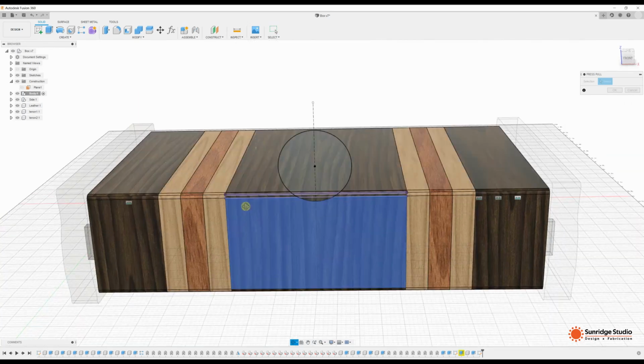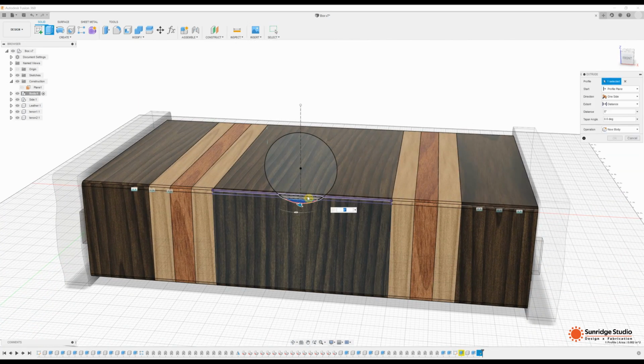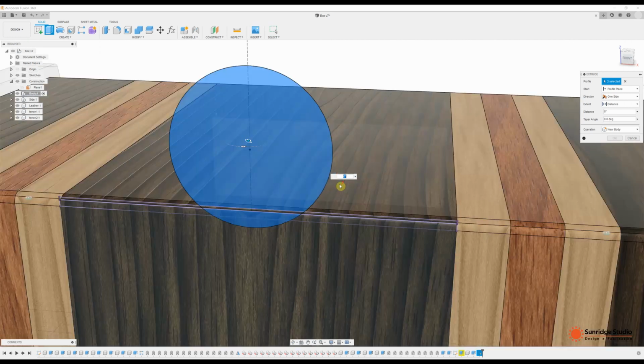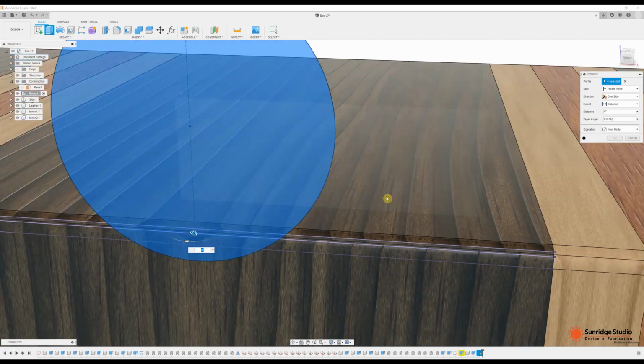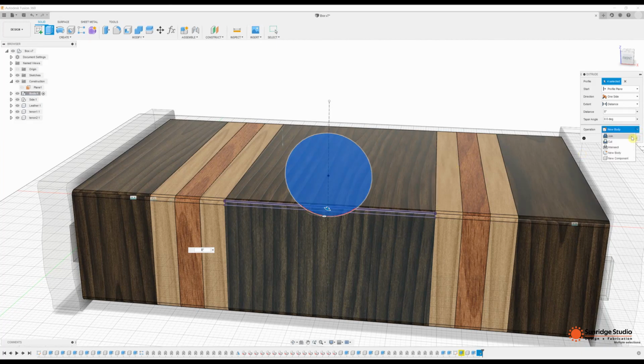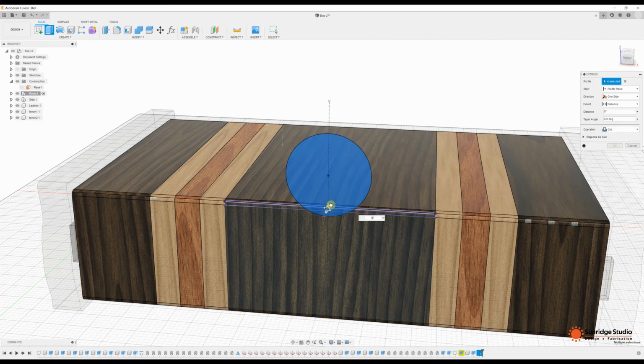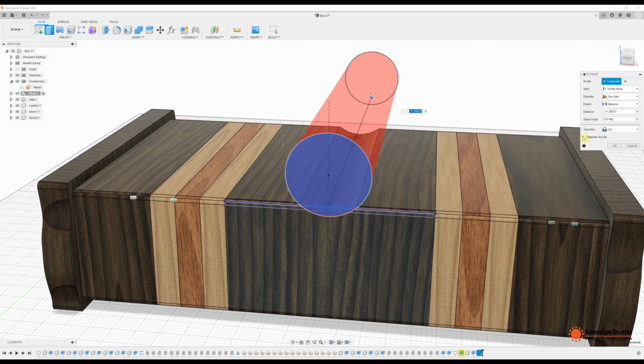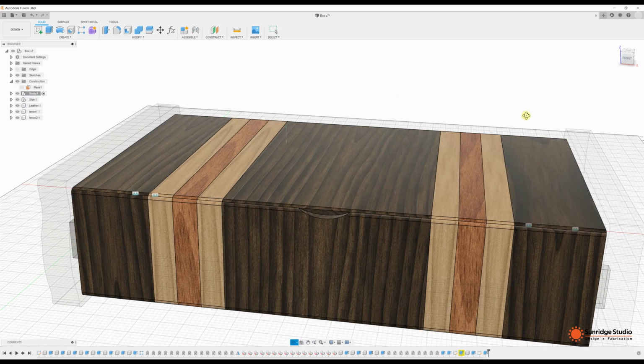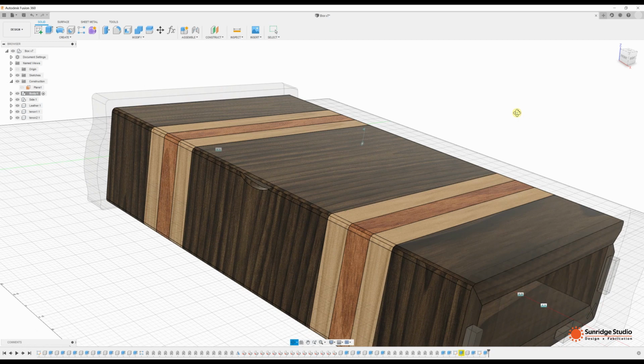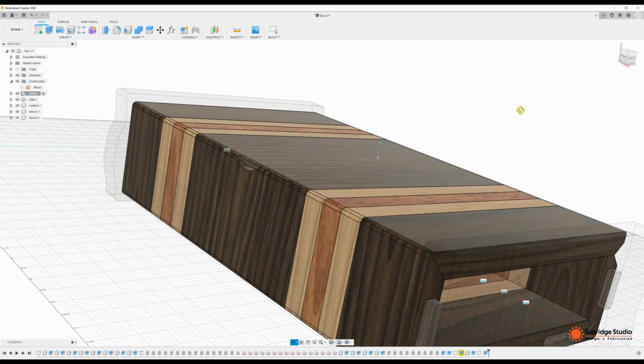So basically we just select the whole circle. Yeah, make sure we select all of them. And we select cut operation, and we cut all the through. And now from the object to cut, we deselect our lid. So we only cut our front panel. Click OK. So you can see we create the notch on our front panel.